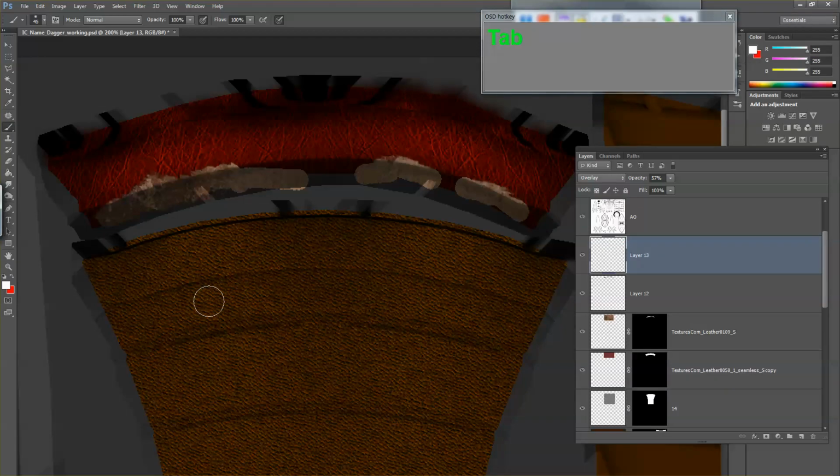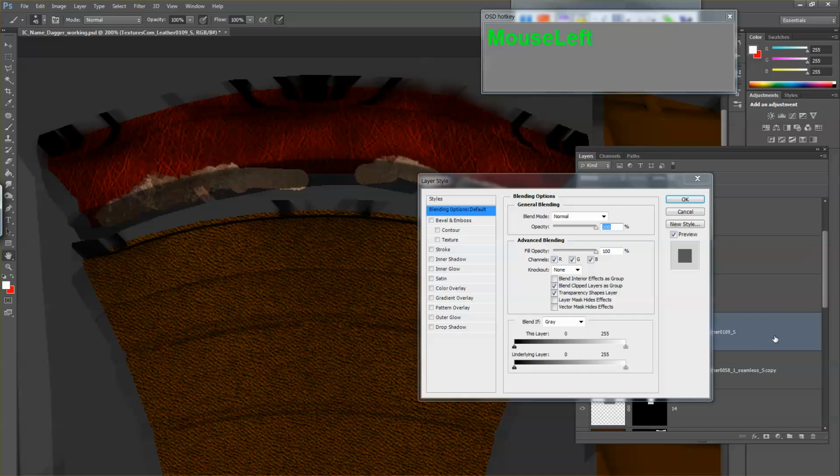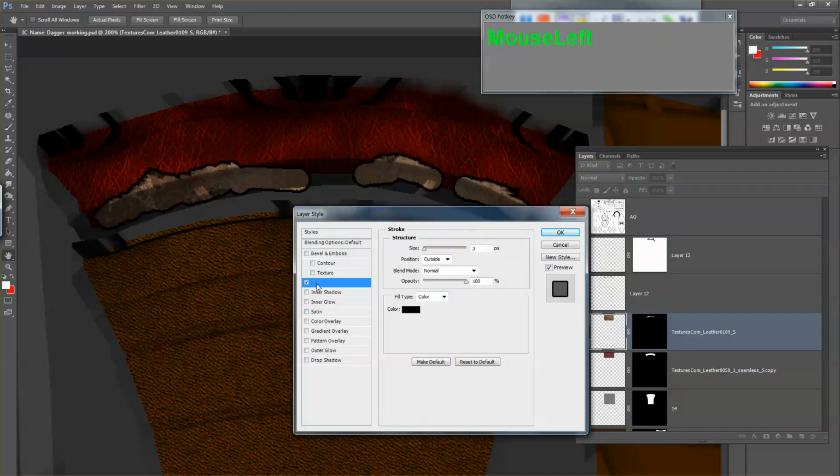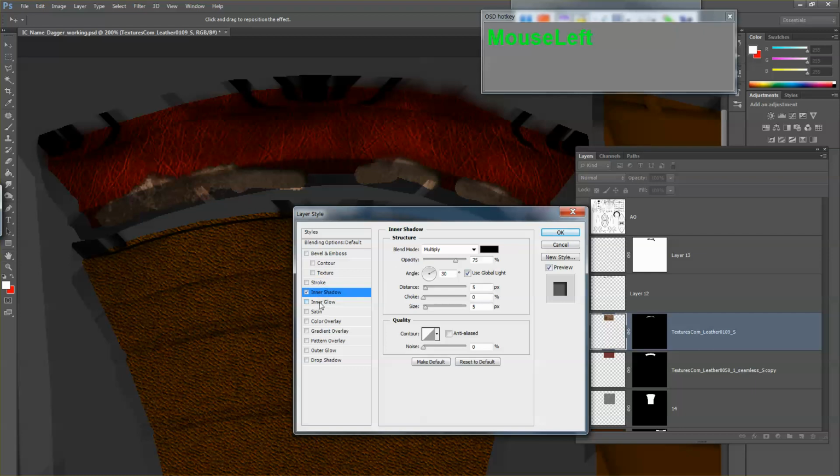Okay, if you want to break away just some of the textures also possible. Just use your mask. Okay, you can go to this layer here. See, this is one of the scratches, right? Scratches also have bump on, there's thickness to it. So you double click on that layer. You can go to stroke, or you can go to inner or outer glow, depends on what you want.